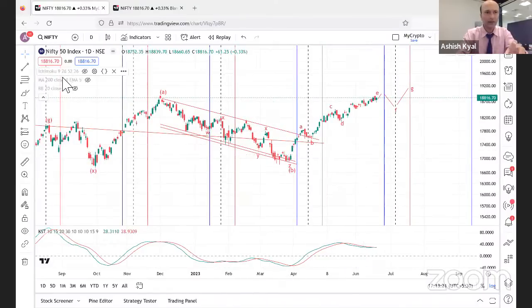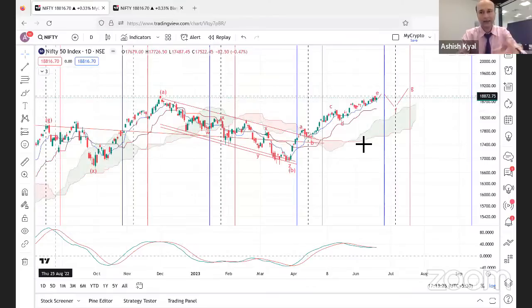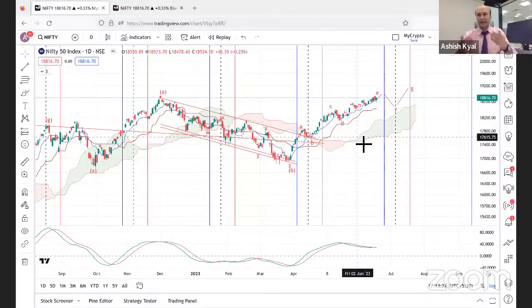So if I now use an Ichimoku cloud as an indicator here, and I look at this cycle concept, there is a possibility, wave theory agar aapko aata hai, nahi bhi aata hai to zarurat nahi hai, we are in wave E as of now. This wave E will complete soon. We will have an F down, which will come towards the cloud. Cloud will take as a support. From the cloud, we will bounce back in the form of wave G. That is what the entire concept will help me to understand about time. कुछ समझ में आ रहा है आप लोगों को?